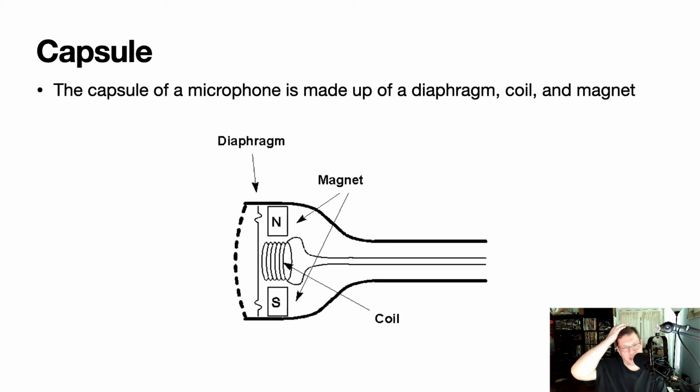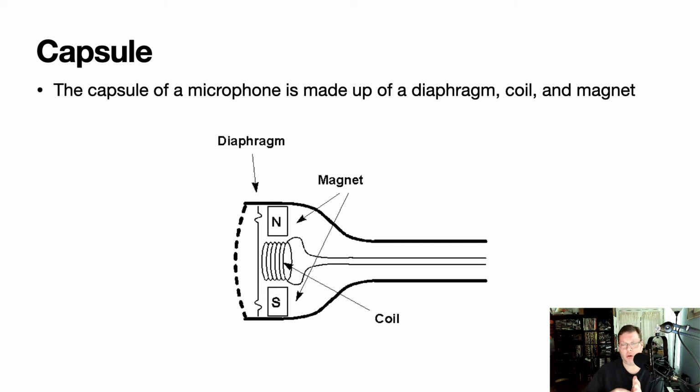The most common type of microphone is a moving coil microphone, or maybe I should say the simplest to understand. But all of them work on similar principles. So the capsule of a moving coil microphone has a diaphragm, a coil, and a magnet. The diaphragm is a thin piece of material, sometimes paper, sometimes other synthetic things, that is so thin and light that as the sound waves hit it, it moves. And it moves analogously to the sound wave.